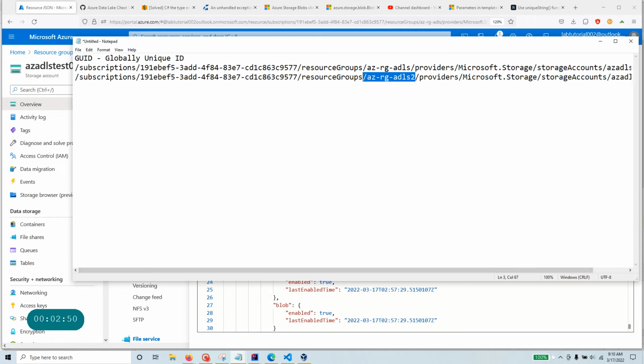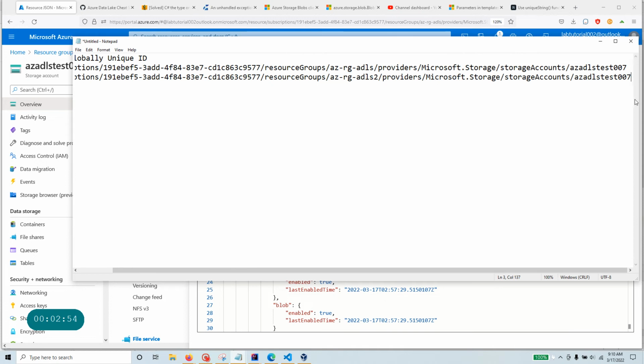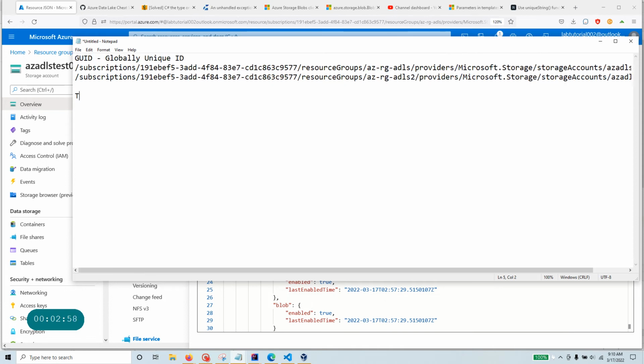Now, one way to solve this problem is to create a GUID every single time any resource is getting created and have a tag. So create a tag, have a policy that will create your GUID, and it will create a unique string for every single resource.